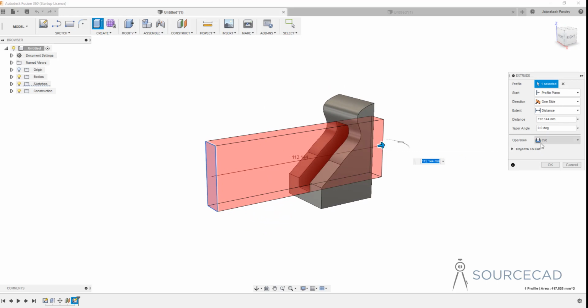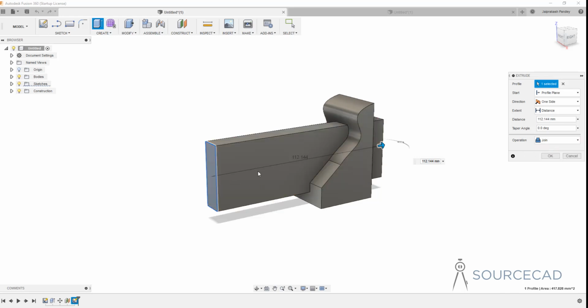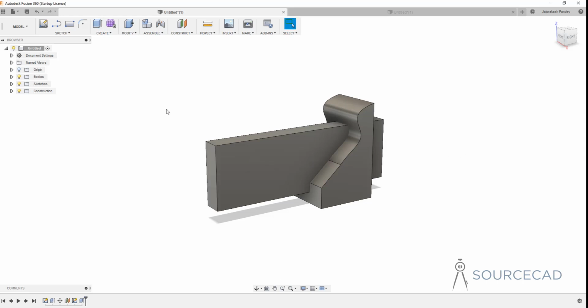So in the operation section, we have cut selected, and if you want Fusion to make a cut, well, keep this selected, but if you want to make a 3D solid, then change it to join. And now this will make a completely new solid and will join it with this one. If you want to make a completely separate body, then you can also select new body option, and now on the browser, inside this bodies folder, a new body will be added. You already have this body, but now selecting a new body will ensure that this is also added as a new body. So let's just click on OK, and I'm gonna go to bodies, expand it, and look at this. We have a new body, body 2. So this is the body 2 and the body 1.